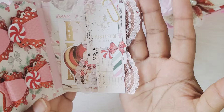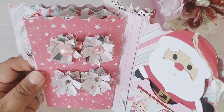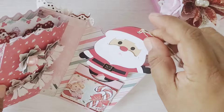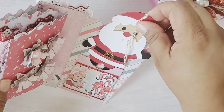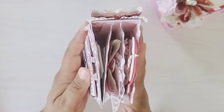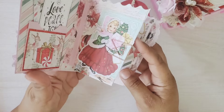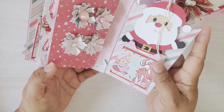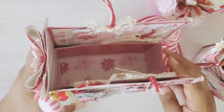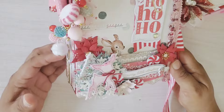Look how cute this is with the lace. On the last page I added some handmade flowers from a crafty friend, and on this little pocket, a little Santa tag my friend Denise made for me, so I can share it with someone. After the recipient takes everything out, they can add this, make it an album, add their own little pages, further decorate it, and make it theirs. This is just the perfect size to fit inside this beautiful 3D embellishment book.